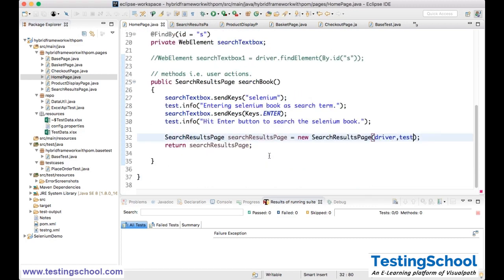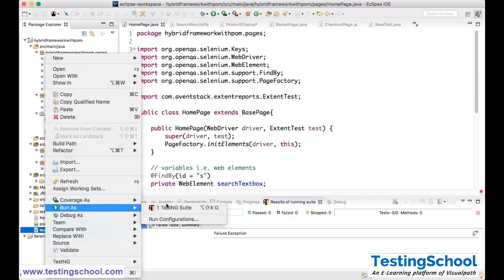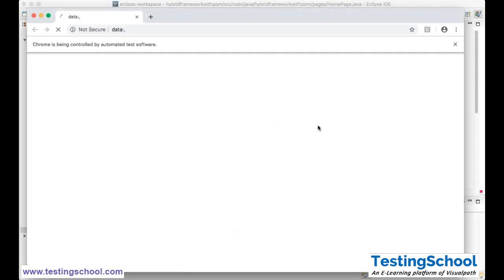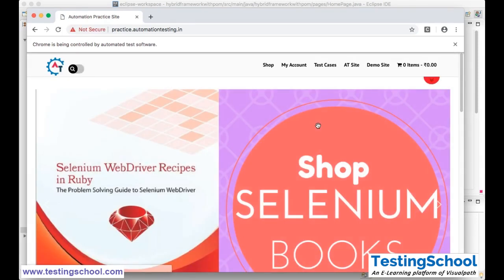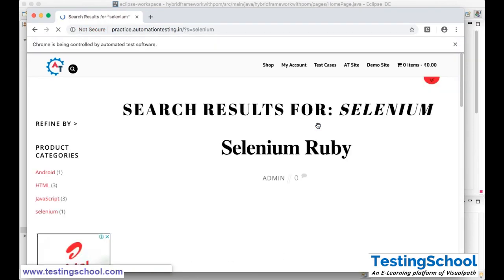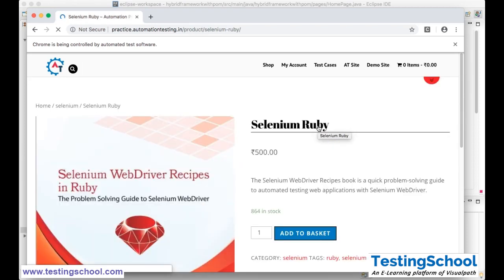Then we'll try to execute now. Run as testng suite. Now I should get logs inside that. Let it execute.